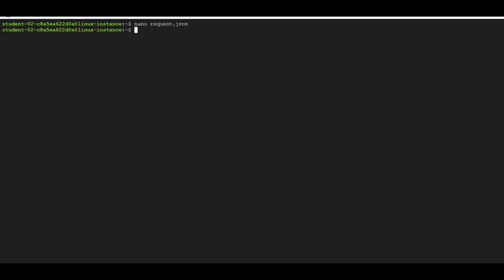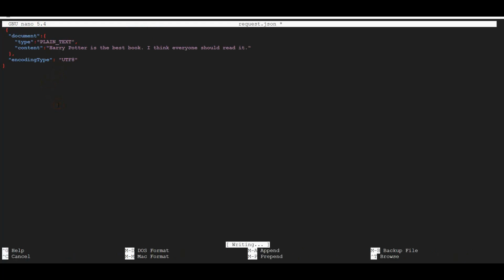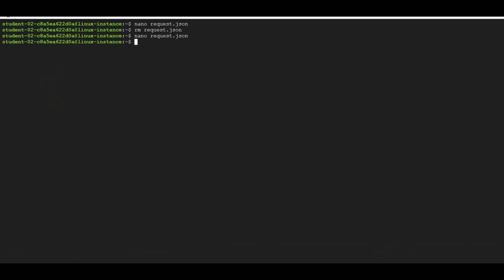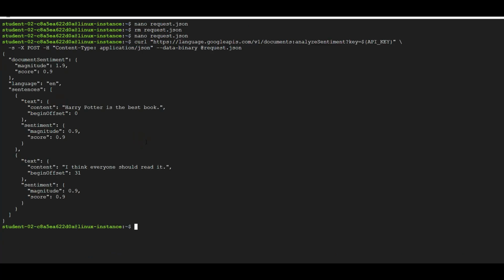Let me exit, and then remove the file, and we create it again. This time we will use other contents. Ctrl X, Y, enter to save it. Now we will call the curl command again, and after the result is received, we will save it and then display it directly here.